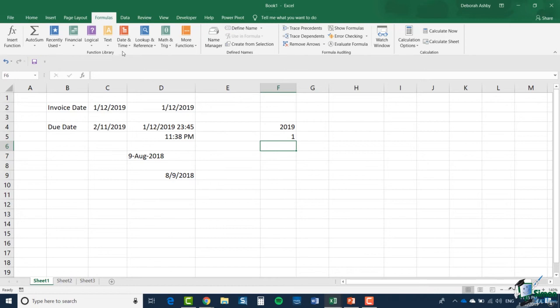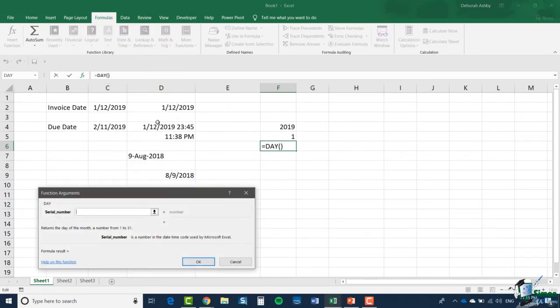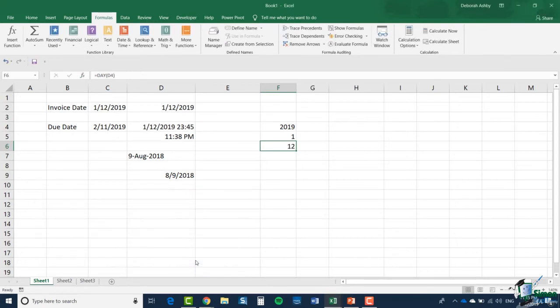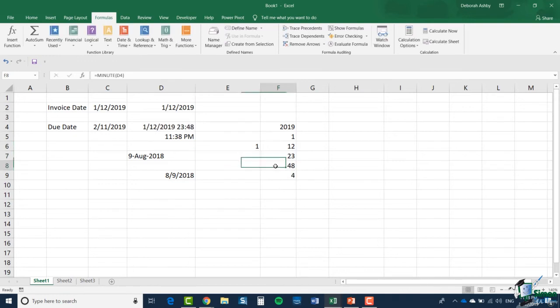So we're going to do up to date and time. We're going to do day. Select cell D4 again. And again, you'll see this update. So those 6 functions can be used to isolate the year, month, day, hour, minute, and second. Any change made to cell values anywhere on this sheet will cause that value to be updated. So if I was just to add a 1 in here, you'll see when I hit enter, everything will refresh. And there we go. And hopefully you saw that minute changed just there.